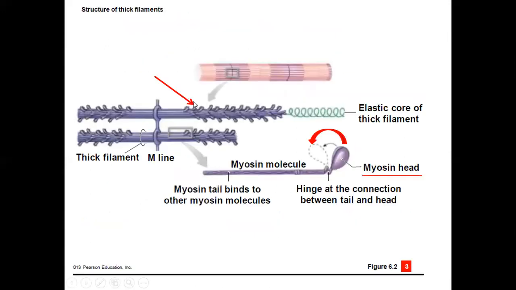So this is a little tiny myosin head. This is the M line, and it's all of the thick filament. And this is just one myosin molecule. It has two heads on it. Each one of these myosin molecules collectively contributes to the entire myosin thick filament. And here's the hinge region. So the myosin head can swivel and pivot, basically, and pull. The head of the myosin would bind to actin, grab a hold of it, swivel and pull on it, and then release it and swivel back to its original position. So the myosin head can stretch and recoil over and over and over again.